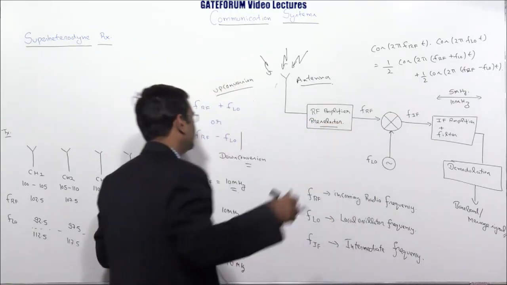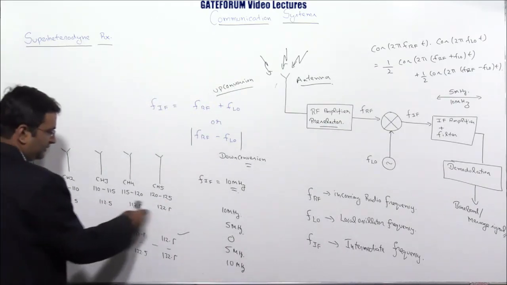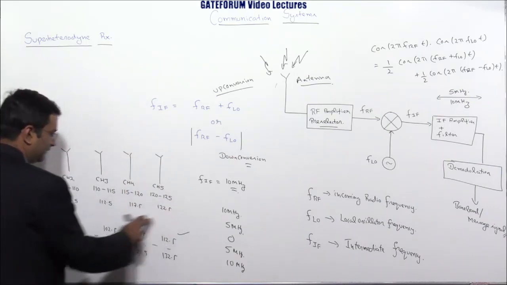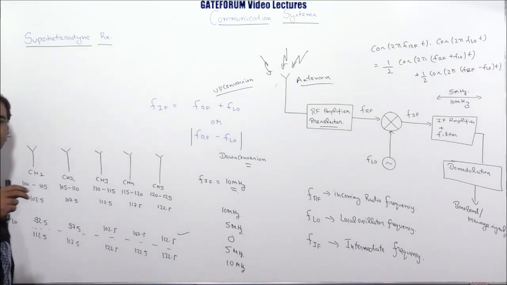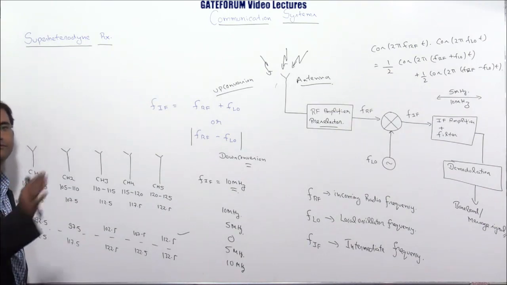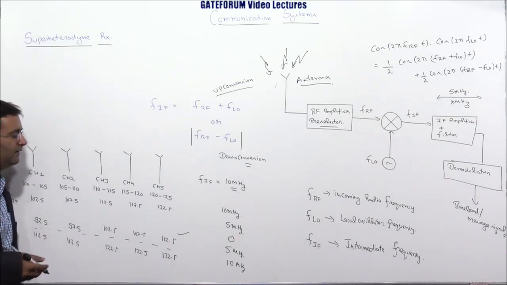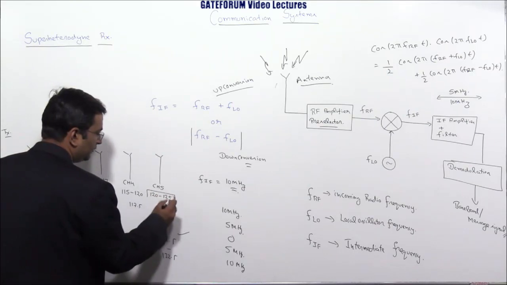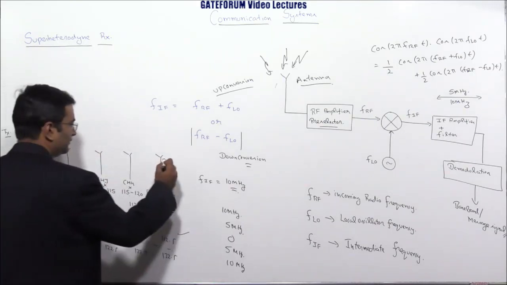Pre-selector is the term generally used here. This band pass filter operates at these center frequencies, these FRF center frequencies, with a bandwidth of 5 megahertz. The band pass filter characteristics are like this only. The only thing is that this becomes a case of a tunable band pass filter, a filter whose bandwidth remains the same, but the center frequency keeps shifting depending on the channel we have decided. So if I want to see channel number 5, then the band pass filter will allow only this, and everything else will get suppressed. Only this will be passed.